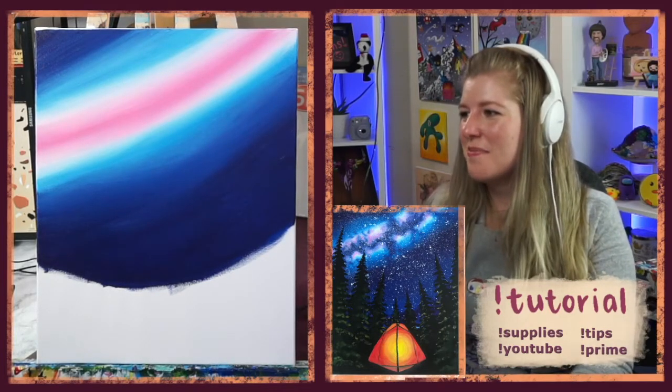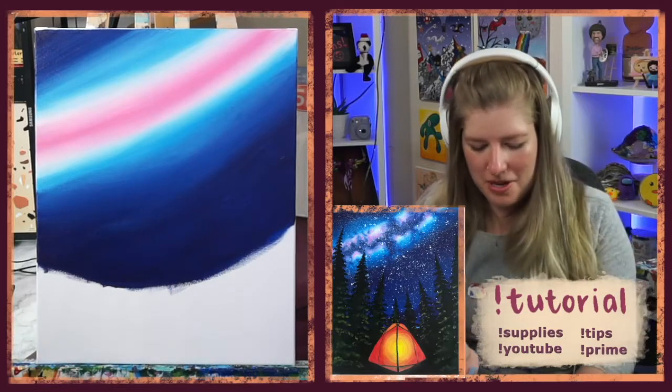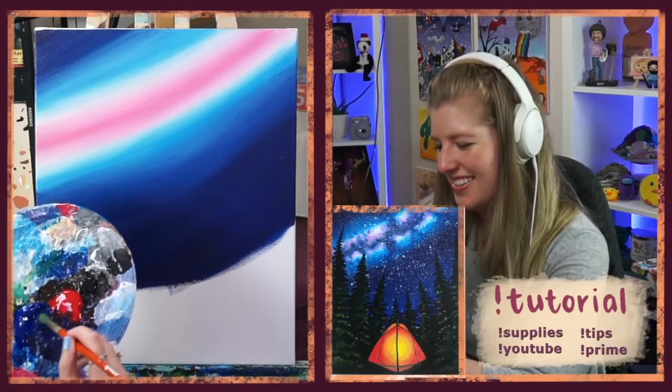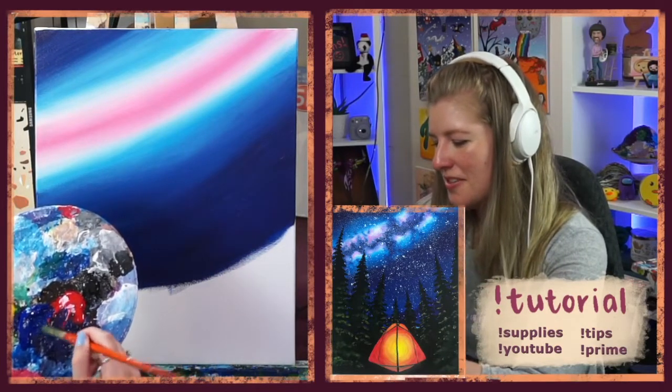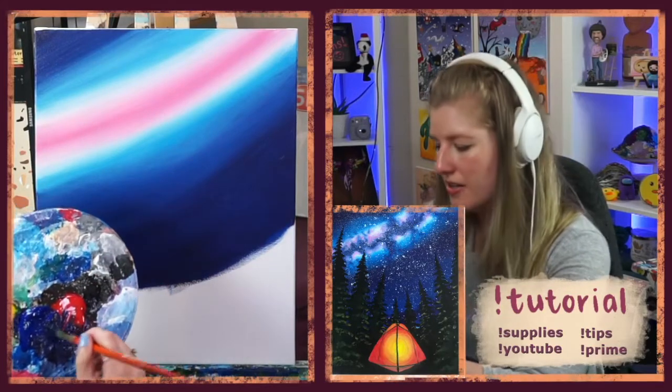Oh my goodness. All right, I've got my brush. I'm going to start to apply some bluish purple. Bluish purple. Lots of blue, a little bit of red. Same color as we made for the dark background here.